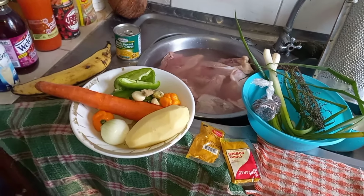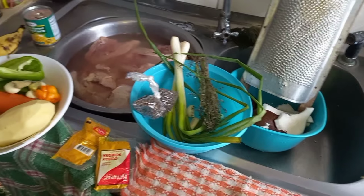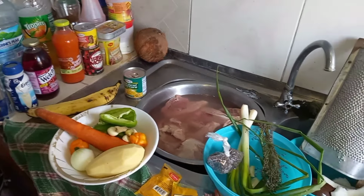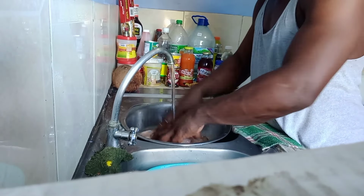So, the recipe for today is going to be curry chicken and sweet corn with fried plantain on the side and rice and peas. Okay, this is the way I wash my chicken.